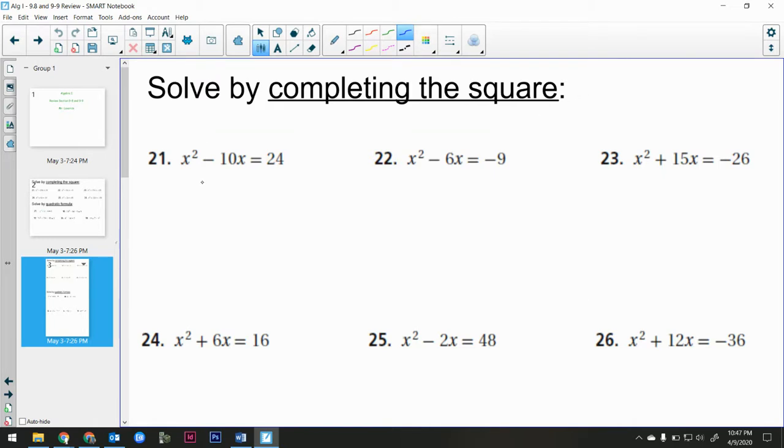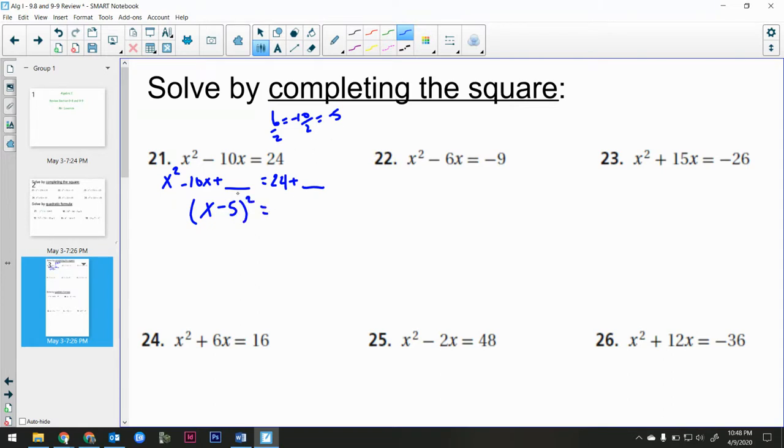Now, for this first one here, x squared minus 10x is equal to 24. Variables on the left, constant on the right, perfect, already set up. So I'm going to take x squared minus 10x, and I'm going to write a blank here, and then I'm going to have a blank here, right? So what fills in that blank? Well, we got to take half of b. b is negative 10, and then b over 2 is negative 5. So this I know right now is going to turn into an x minus 5 squared.